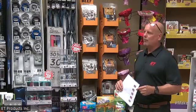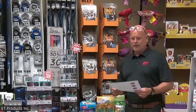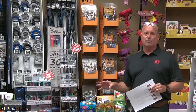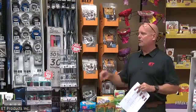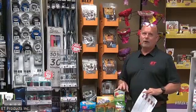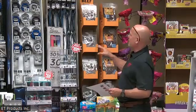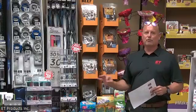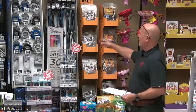So our Volts line, I will put our quality up there with anybody out there in the industry. I guess we have found that people now want high quality rather than cheap cell phones. So we have a solution for everybody out there. As I'll go through, you'll see we have counter, floor, and permanent racks. We have a merchandising piece for everyone out there. If I skip any, I apologize, but I have show specials. If you look on your order form, there is a show special next to these, so you'll see some different promotions that we're doing.